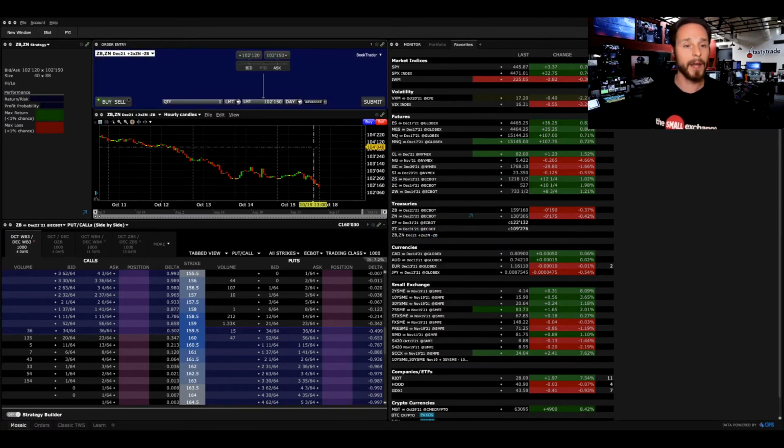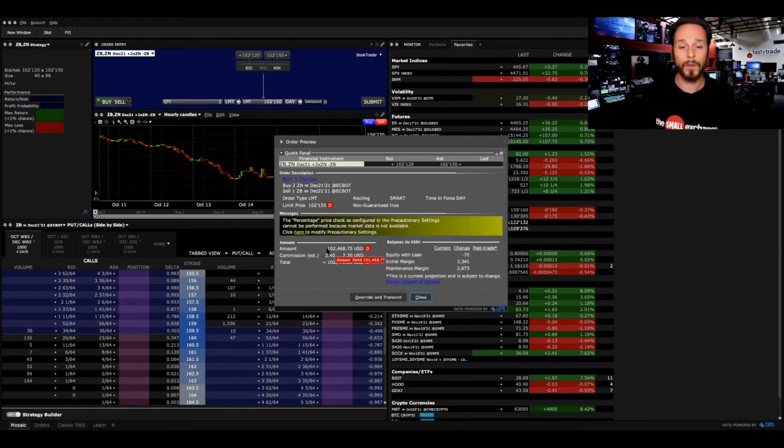So if I was to buy the NOB spread altogether in one transaction, so 102 and 150 ticks, the notional value of that combination of buying two notes and selling one bond is $102,000 notional value. And I'm only actually putting up $3,300 to do that. So they are giving a bit of margin relief there, but still, this is a huge, huge product. And I wouldn't recommend this for anyone just learning how to trade the NOB spread.